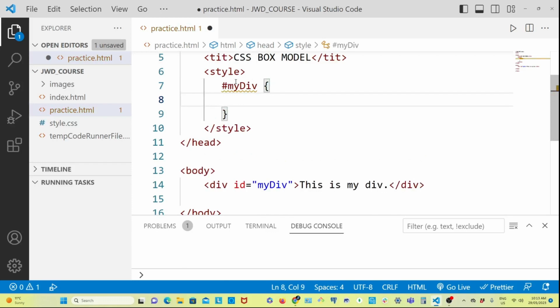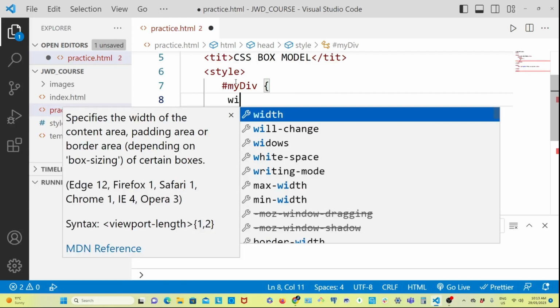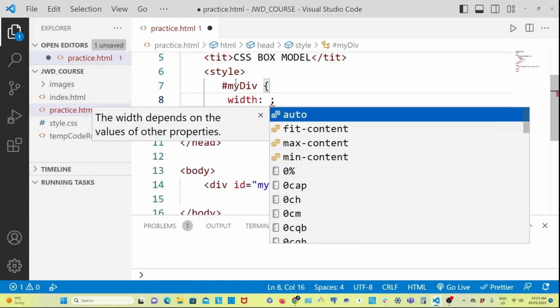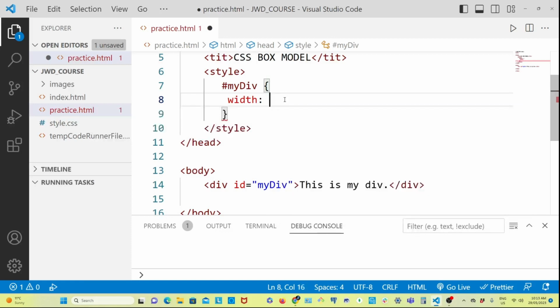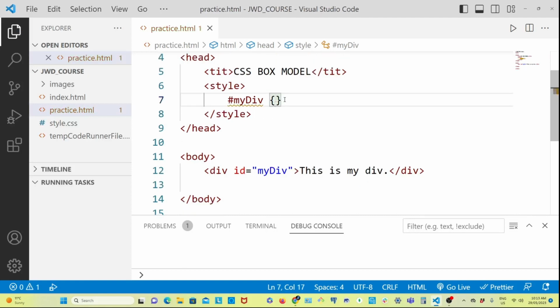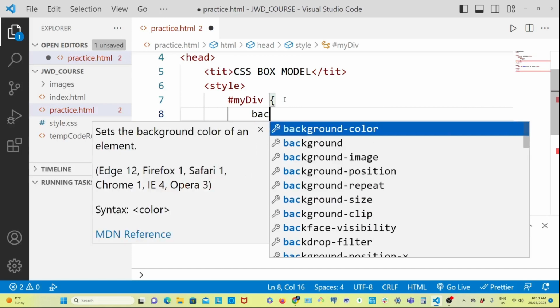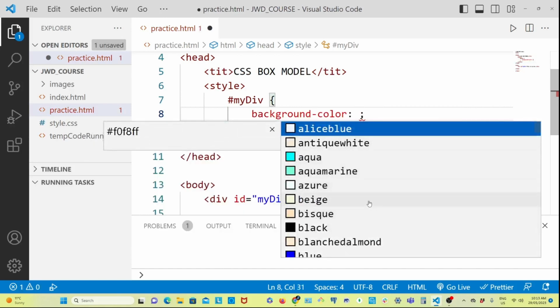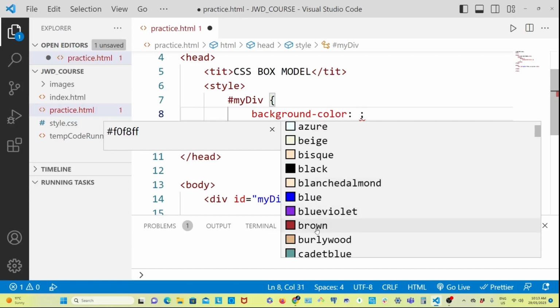Within that I'll mention width. We already did it in the last class, I think. Okay, first I will not give any width, we'll see how it's looking. I'll just give that div a background color. Background color, I'll give it maybe this one.